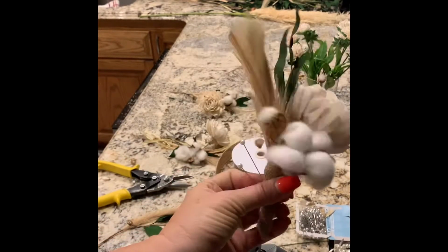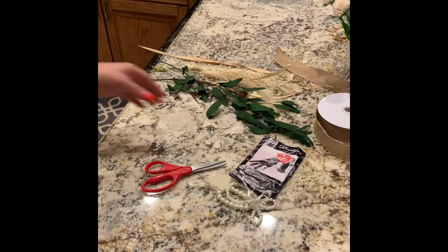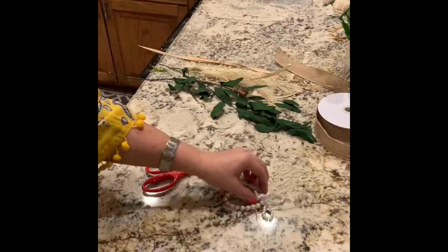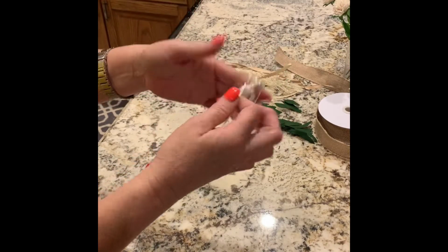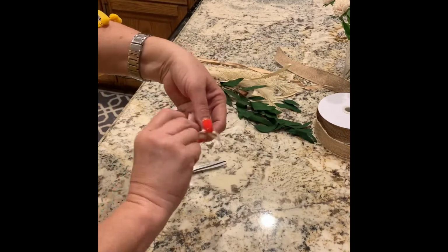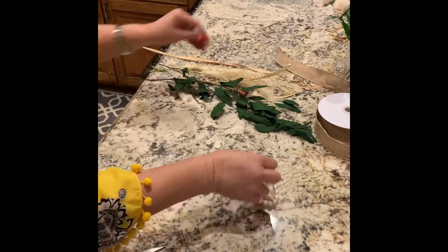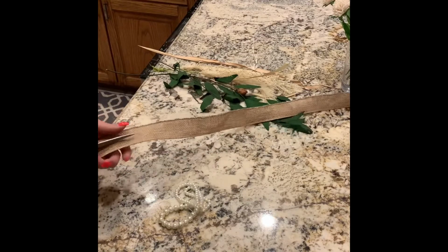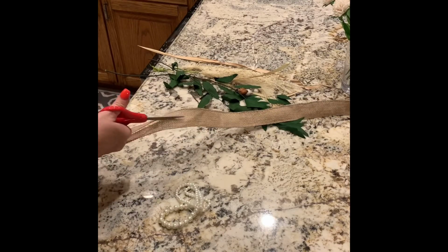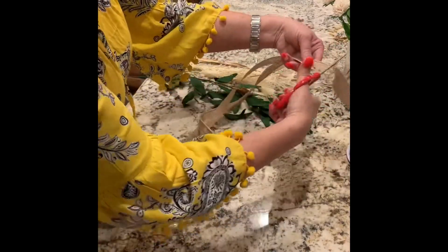Okay, moving on to corsages, I think, next. All right, so the corsages you can pick up from Joann's, Michael's, anywhere like that. They come on a stretchy base, and they have a little section that you can glue to, and right now I'm just securing it. They give you a piece of ribbon, so you secure it on there tightly to the bracelet. And then when they're done with it, they can just snip the bracelet or snip the flowers off and keep the bracelet if they want to.